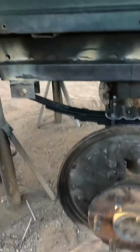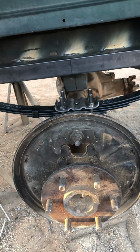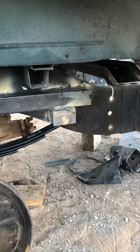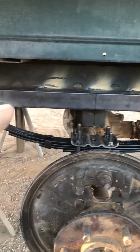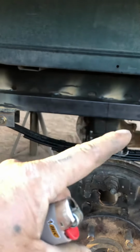You know, this is a Chevy rear end under a Dodge, like a 2000 Dodge Ram. I think it's a 3/4 ton. It's a big old bed, but I was able to actually weld this hanger here to this brace here, and to the frame here. Whereas the back ones, I could only weld to this 2-inch piece of square tubing.